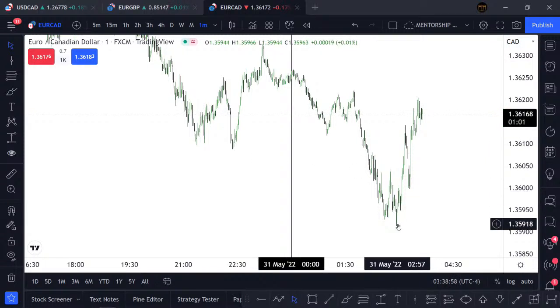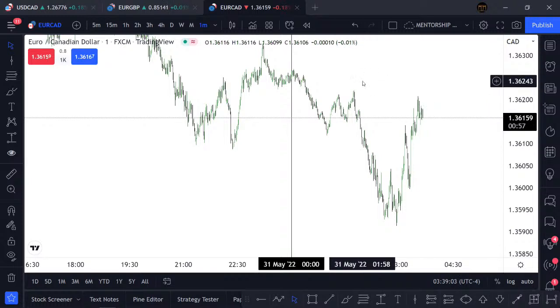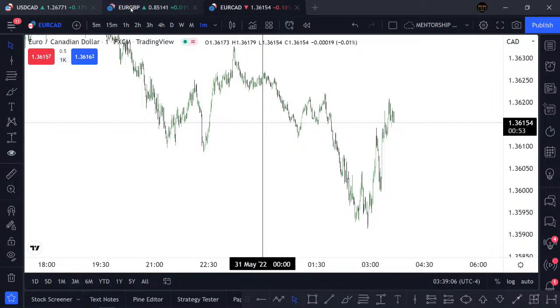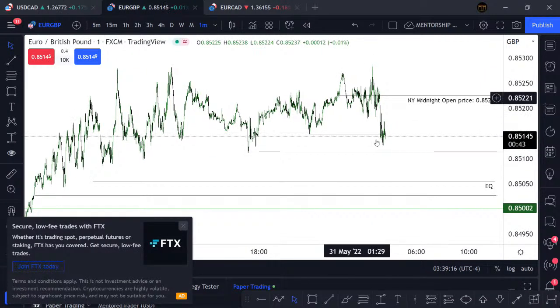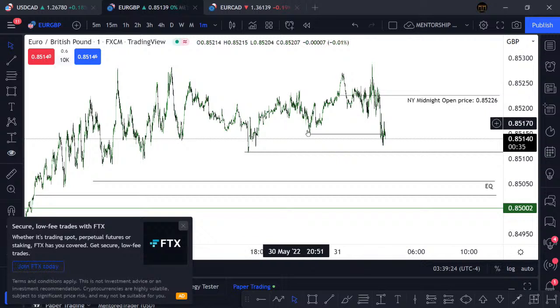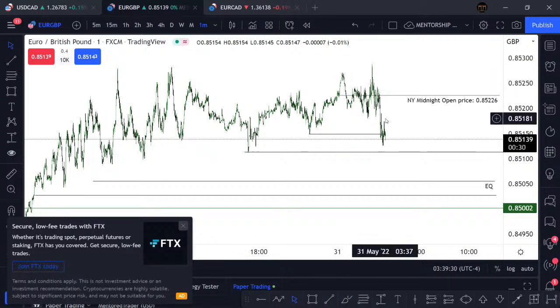But now we see it's already trading high. Okay, you're only looking for 20 pips, the London kill zone. So what you can do is wait for this one to first take these lows out on a 1 minute chart, then you look for opportunities to go long. Or if it doesn't happen now, you're going to look for opportunities to still go long on the New York Open, because that is the algo.